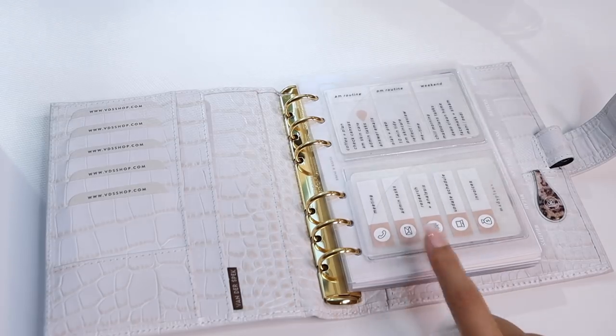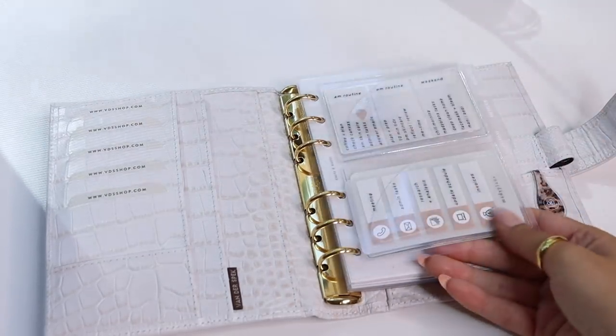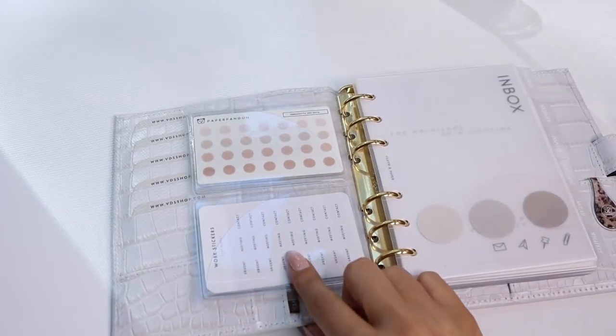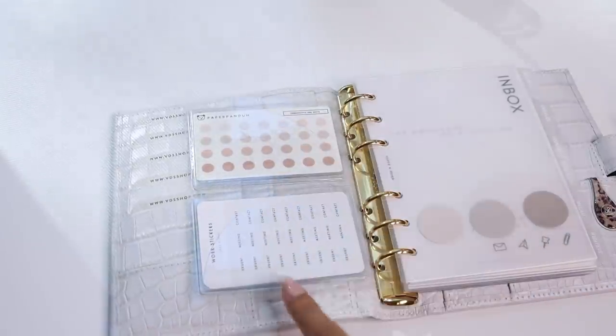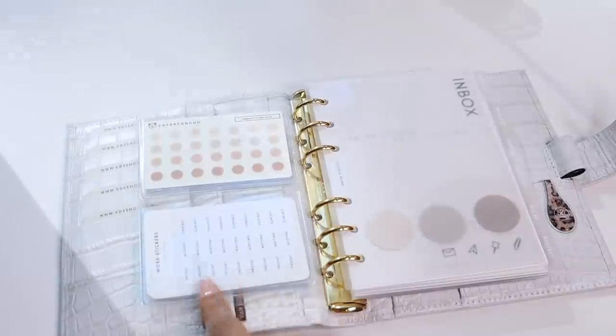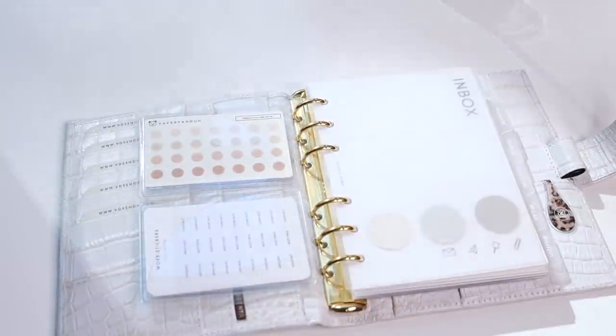And then I have one of my work task cards. I think I am going to be using this as more of an everyday planner, at least while I test out A6 size. And on the back, I have some transparent dot stickers and some of these work stickers from Infinite Lotus. These are some of my favorites. Whenever they restock, I always buy more because I think they're so simple and chic, and I love how they look in my planner.